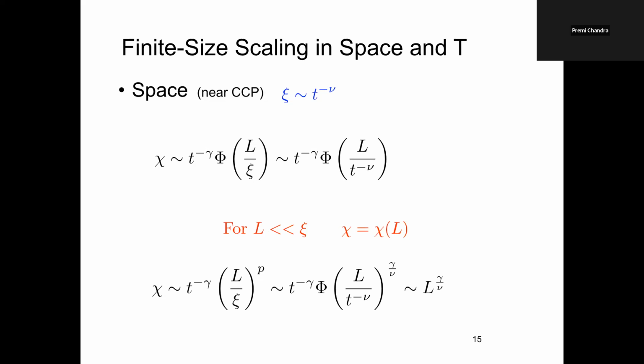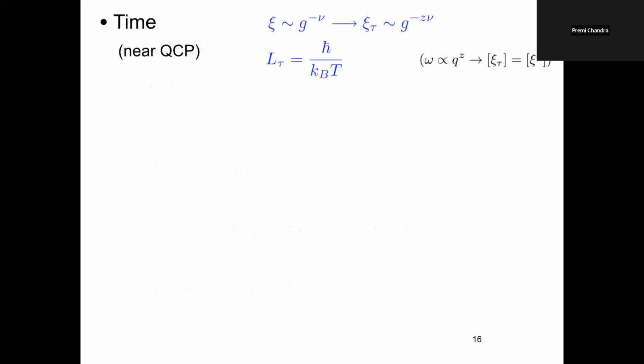Because we can't know anything about what's going on with the correlation, we put it in a box. We can play exactly the same game with time. And how do we do that? Again, we're going to be ignoring logarithmic corrections, but we're exploiting the fact that in the marginal dimension, we can use scaling up to logarithmic correction.